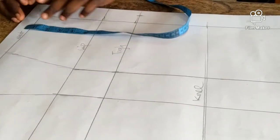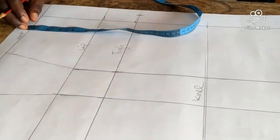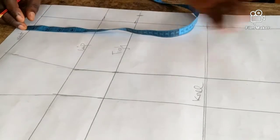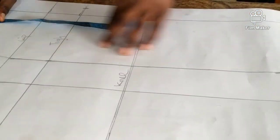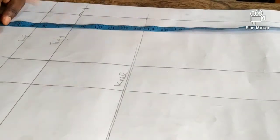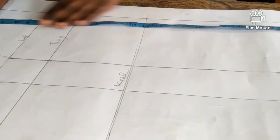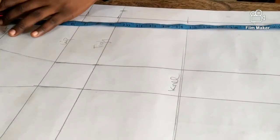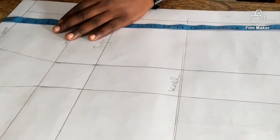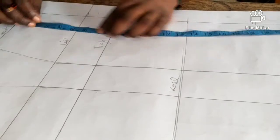And if you want to measure the waist to thigh, if it was, let's say, 10, you have to remove 1 inch from it, that will give us 9. And if you want to measure the full length, if it was 37, you have to remove 1 inch for the band, that will be 36. Then you now measure 36. So whatever you measure on the vertical line, you have to remove the band length. You can use 1 inch, you can use 2 inches.